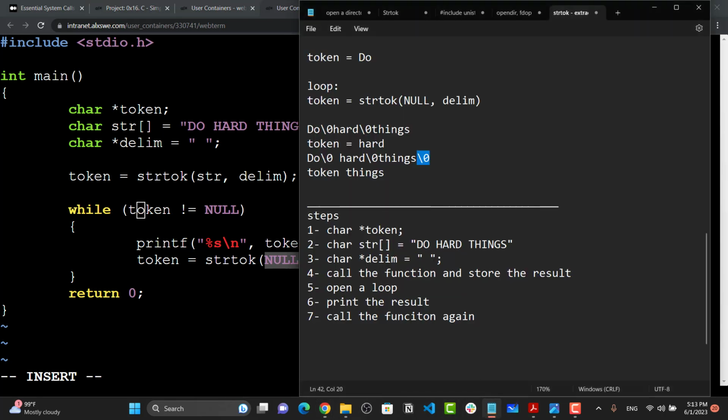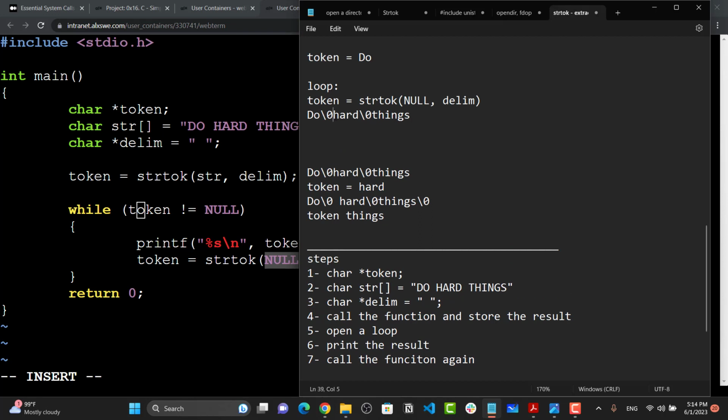Basically what will happen, you have your function here. If you put string and you keep looping, it will come and scan "do", and it will find a space or null.